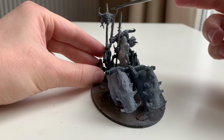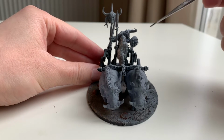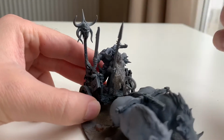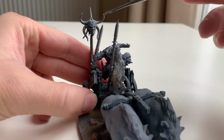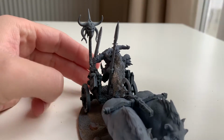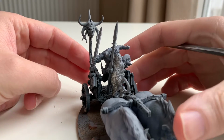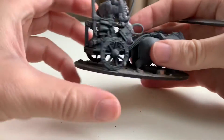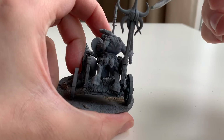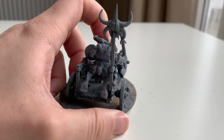And that head over there is from the original Tuskgor sprue. Let's get a slightly closer look at that. I mean, the quality of the plastics on there wasn't fantastic, but there are some bits that have been very useful. And I ended up with about half a dozen of these heads, and they've been great for all manner of things over the years. And that didn't require any clever conversion. I just stuck it on, as you can see over here. Let's get that in focus. Yes.